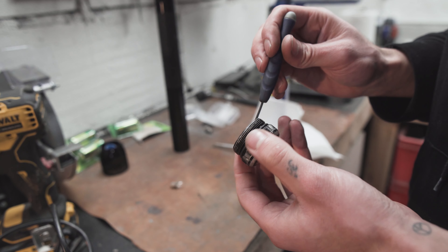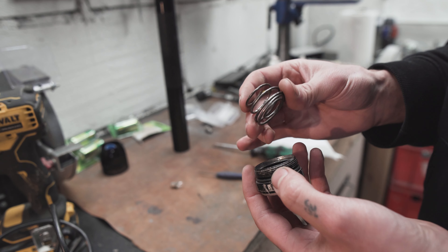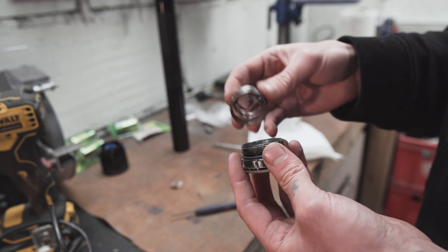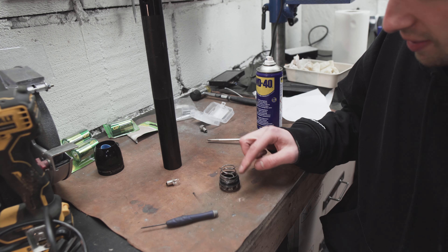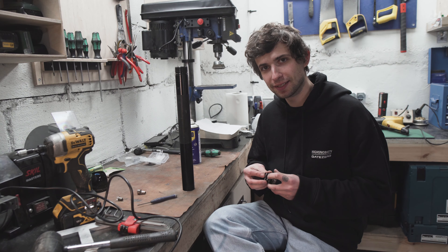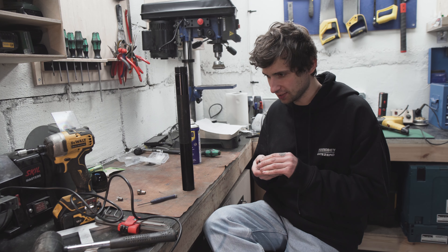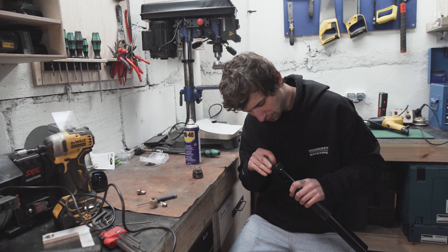So I've cleaned out all of the corrosion and rust from this area here and most of the rust from the spring. I think it's important to have this place clean from any corrosion to get good contact between the spring and the casing of the batteries, because that's how the power is transferred from the batteries up to the light bulb. So let's assemble our friend back up — gonna insert the spring first. Fits nicely. And the blue ring — I hope I can get it installed back in place.